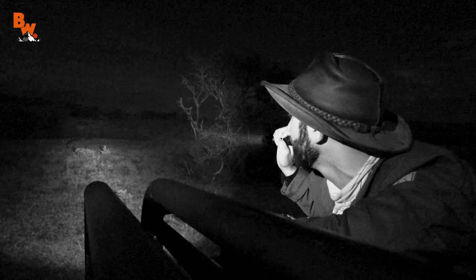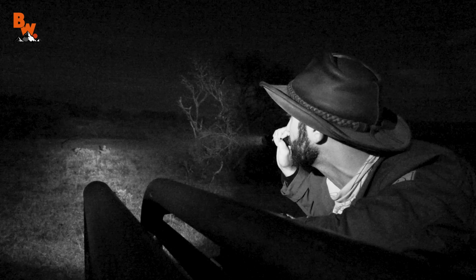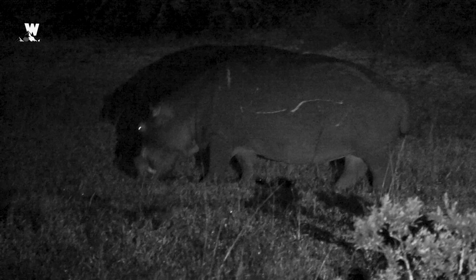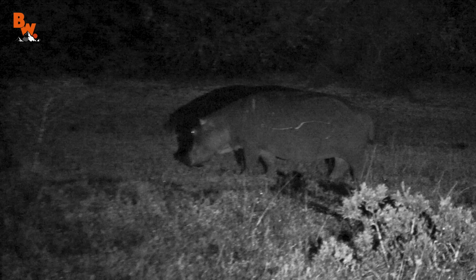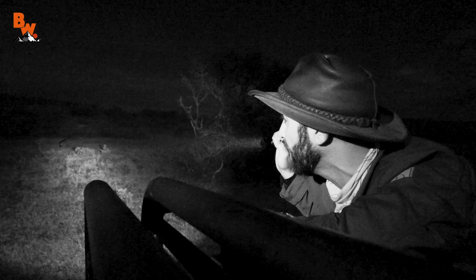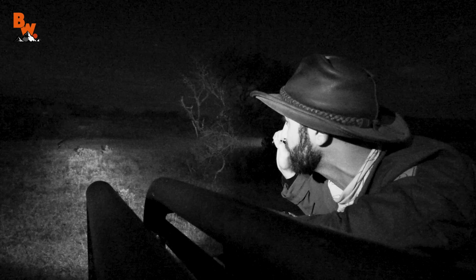It's pretty close. You can't tell on the camera, but it's, what would you say? It's close. It's about 30 yards from us right now. And I do wish that I could get out of the vehicle and get you guys up closer, but hippos, despite the fact that they're large and plump, can be quite speedy. And if it gets startled and it runs in this direction, we would be in some serious trouble.